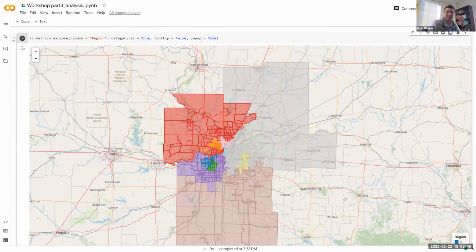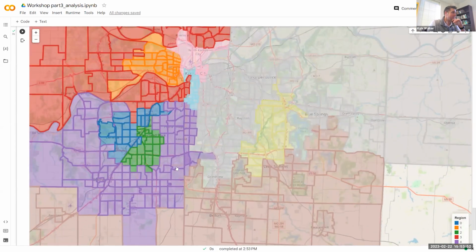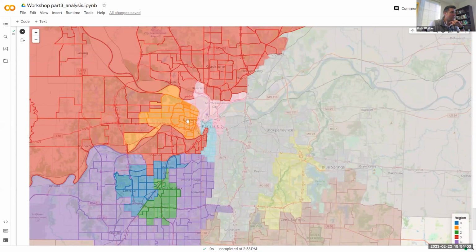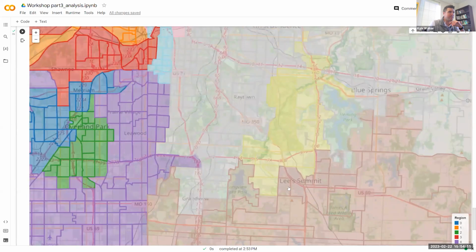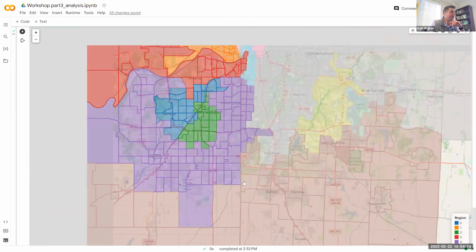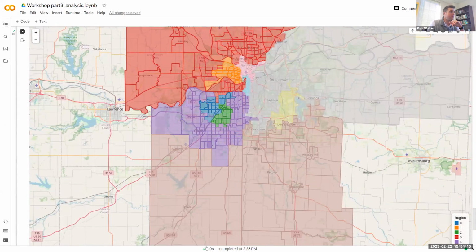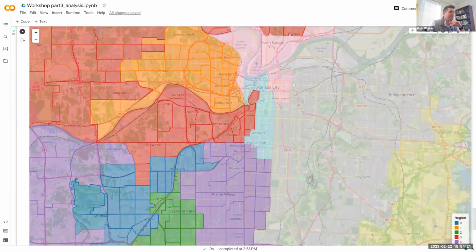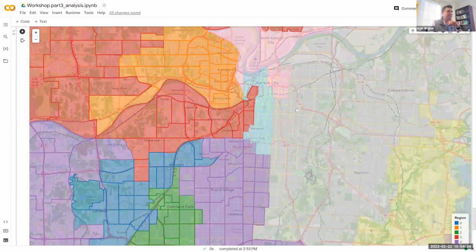And now I have an interactive map that allows me to delve in more deeply. So here, as I zoom in, I can see, okay, Overland Park is one such region. Lenexa Mariam is one such region. We have kind of a Kansas City, Kansas region. We have an urban Kansas City region. We've got a couple of suburban regions on the Missouri side, one south suburban region, one north suburban region. And you can really drill down and then maybe get a sense of these demographics.